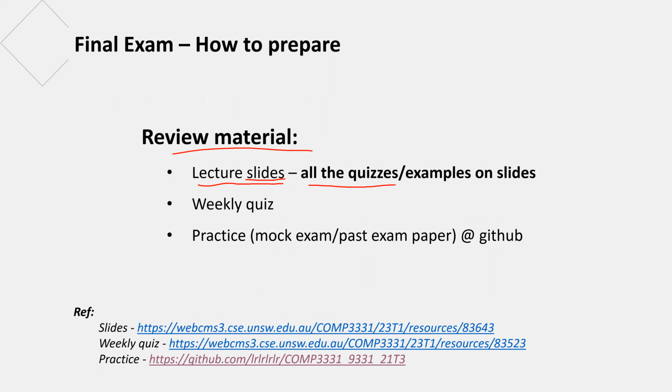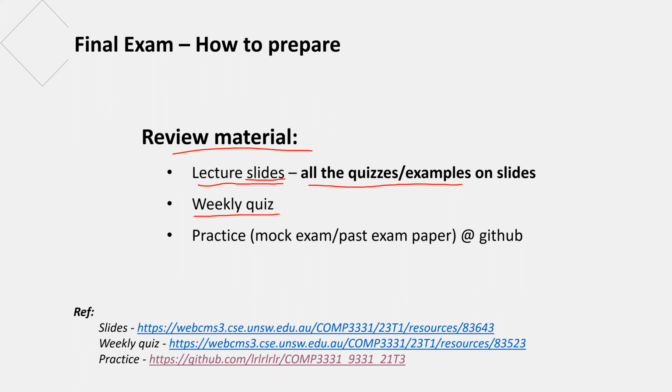And of course, the examples on the slides, especially for the calculation, you have to go through before the exam. Otherwise, it will take lots of time to understand it and do another calculation. We will have similar questions, but we will definitely have different parameters for the calculation. So make sure you go through every single calculation in the lecture slides. This is very important.